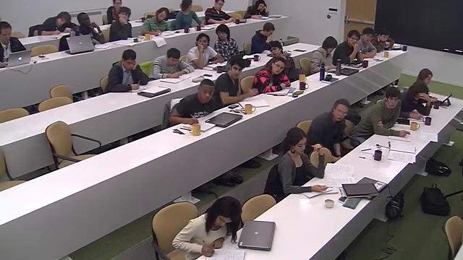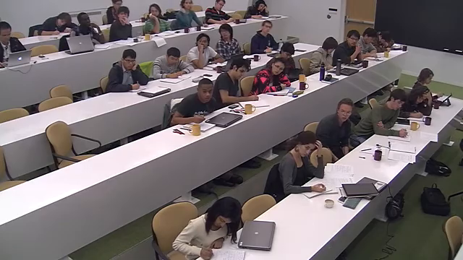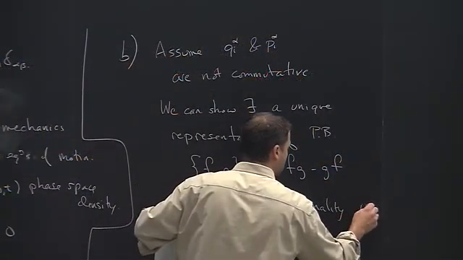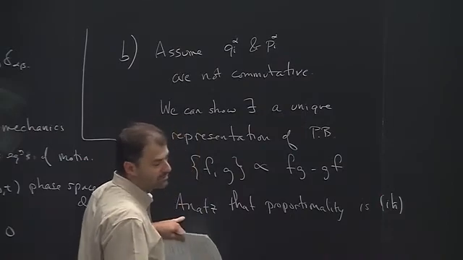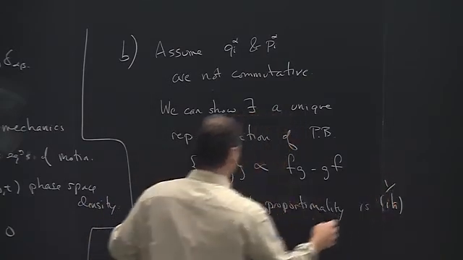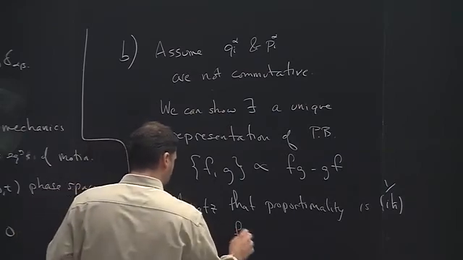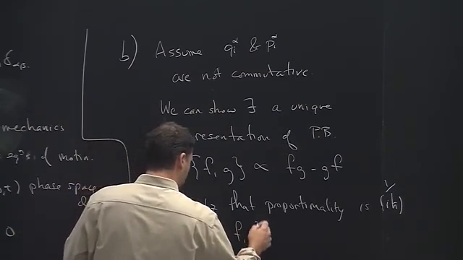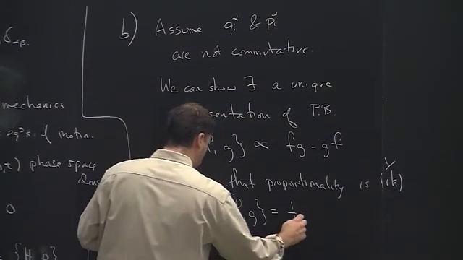What, you mean this statement or this statement? I mean, the ansatz of the proportionality. The ansatz, that the proportionality is i h bar? It's 1 over i h bar, yeah. I mean, it is an ansatz, or you can fix it by knowing that the canonical variables will have a Poisson bracket 1, and you can show by other means that the commutator is i h bar.